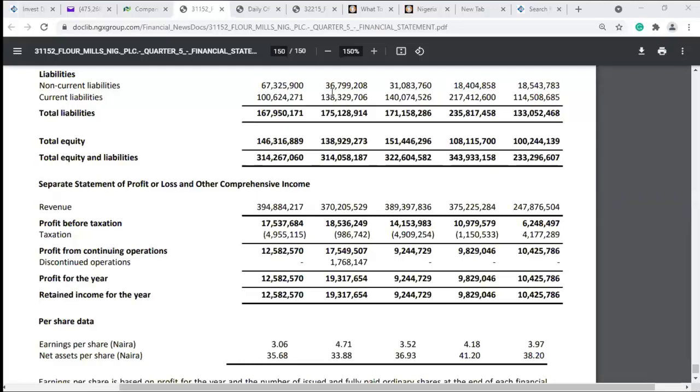Let's talk about profitability. From their first quarter alone, they have gotten about 380 billion. That means at the end of the year, they will be among the stocks that will be posting trillions in sales. And we know that because of their high capital intensity, their bottom line might not be too strong. But let's look at the improvement: about 47% growth in their bottom line for the first quarter. If that is sustained, we're going to see better numbers from MTN. For me, that is where to be.